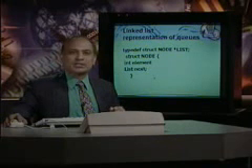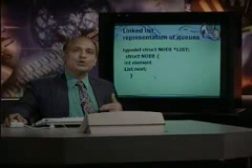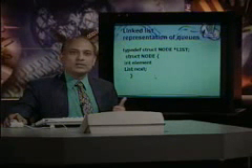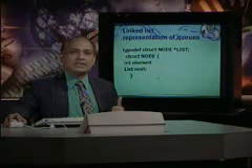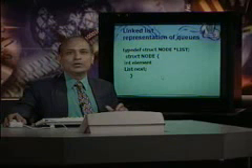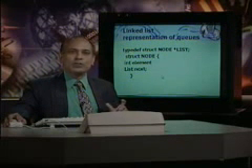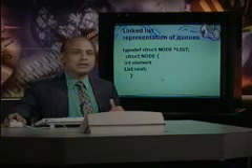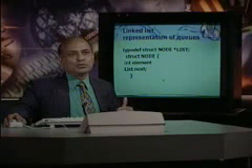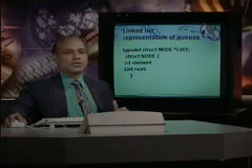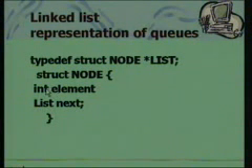Let's have another scheme now. We are proposing two schemes for the Q data structure implementation. One was circular array based, and accordingly we wrote all the functions: Q empty, Q full, Q clear, and so on. Now let's talk about a more dynamic model, where the Q is based on a linked data structure. This model is what we call a linked list representation of Qs.